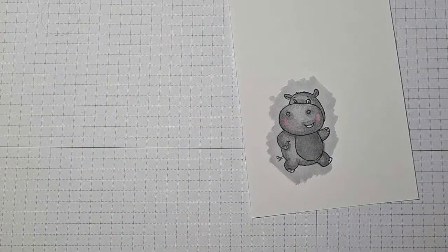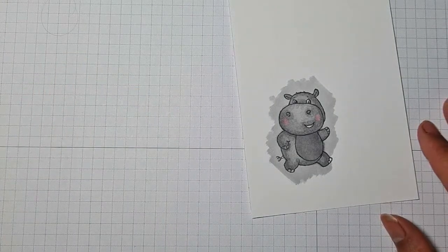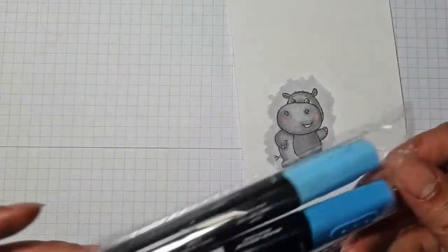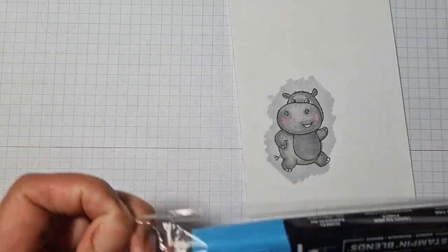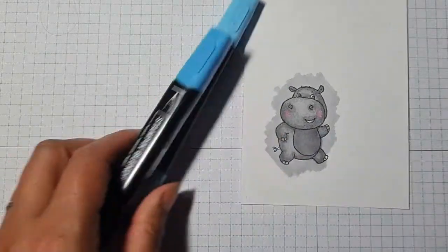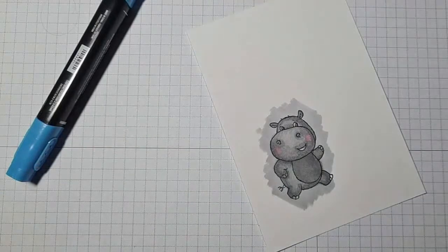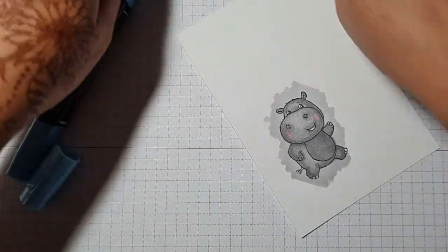Now, so then I wanted to carry on colouring in the whole kind of around and about, really. I don't even know why I did that masking, or maybe I could do stamping. Anyway, as I said, I'm making this up as I go along. So this is Tahitian Tide Stampin' Blends. I've not used these before, but I did wonder whether just to do some fun patterns in the background, really. Oh, maybe I should mask it off.